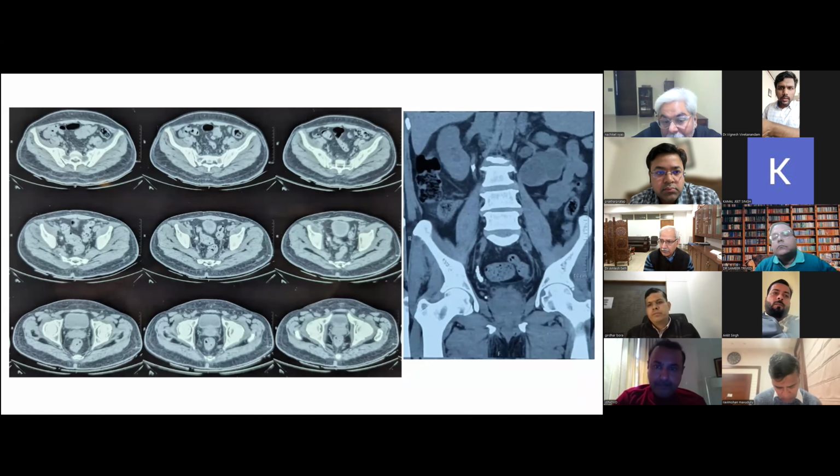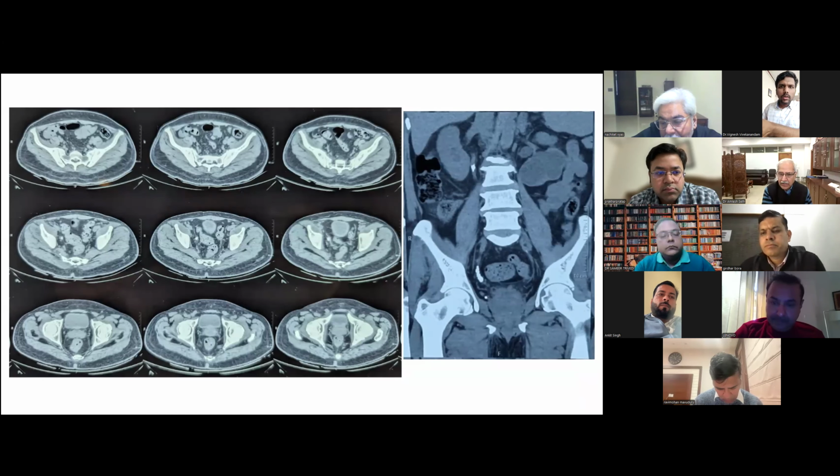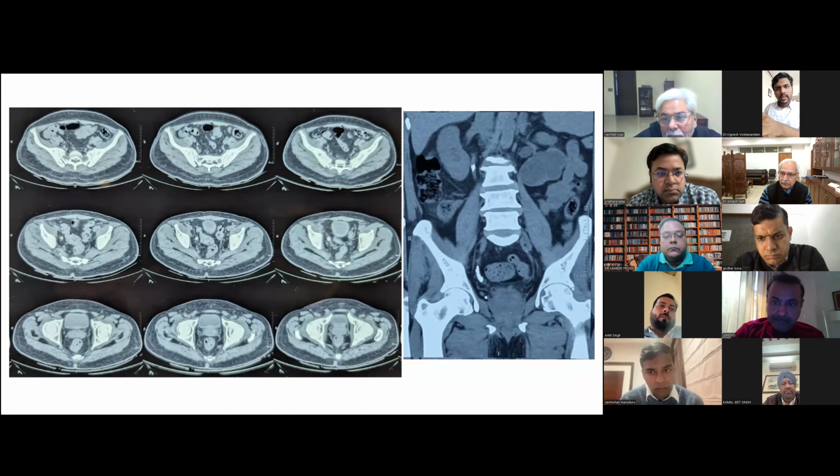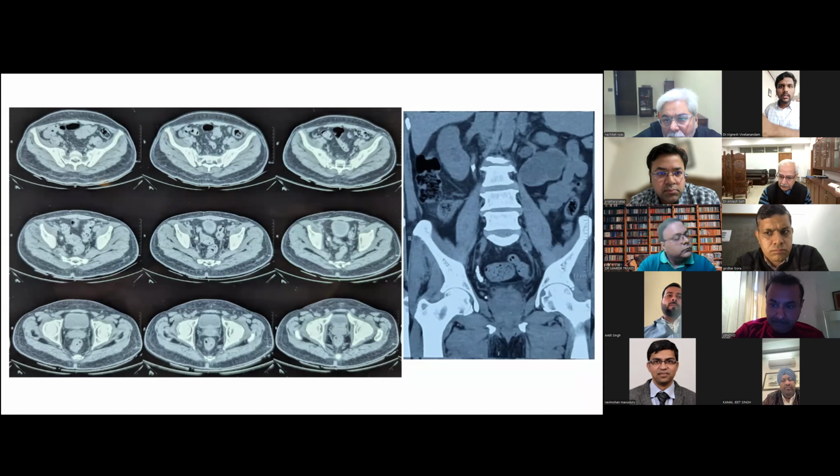Based on this CT, left side appears non-functional, sir. And in right side there is multiple ureteric calculus, upper ureteric calculus, and a lower pole calculus is also seen. I would like to do a right side stenting for right kidney.